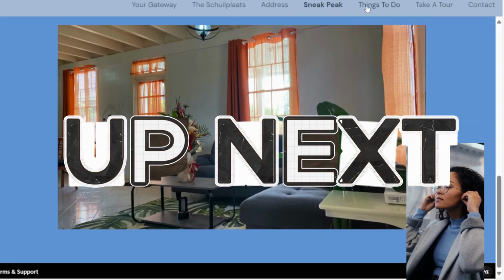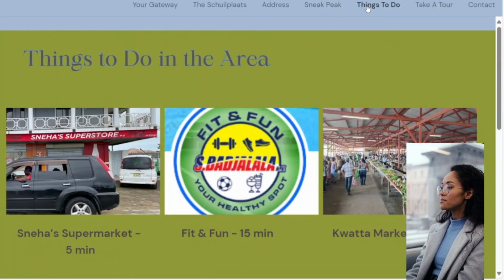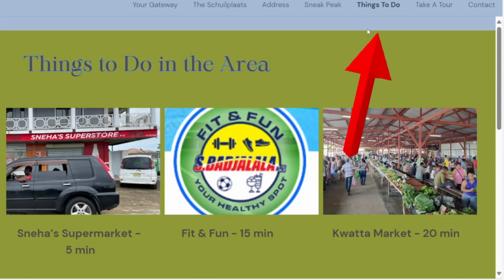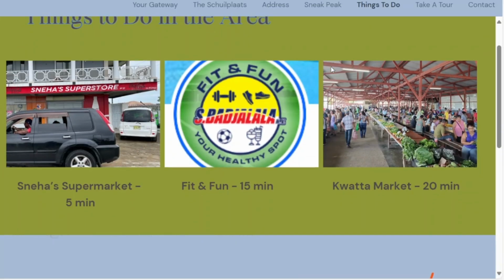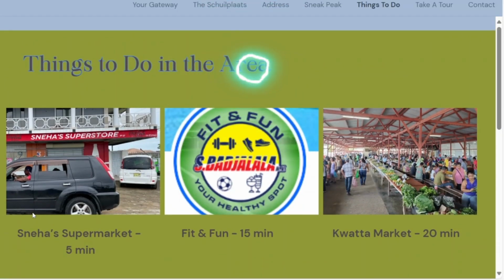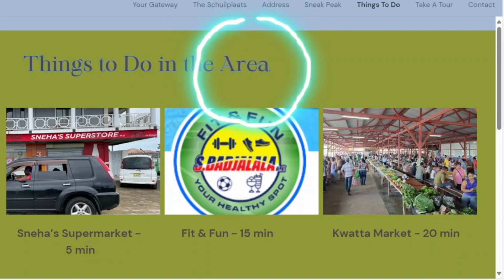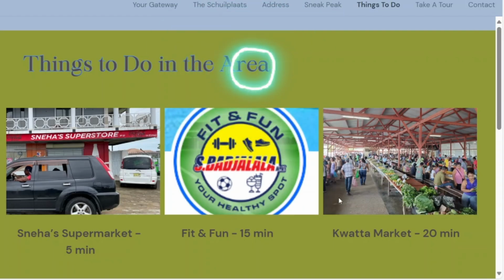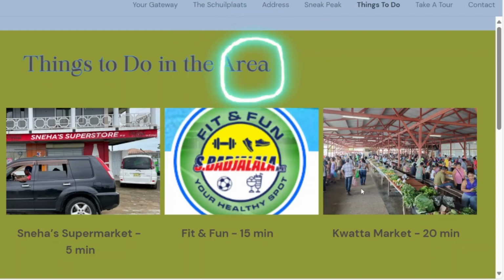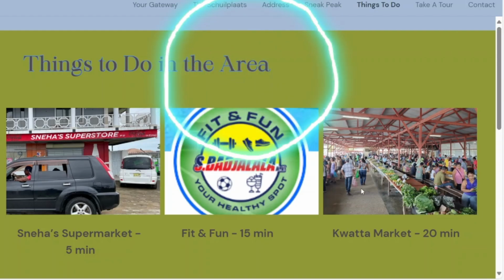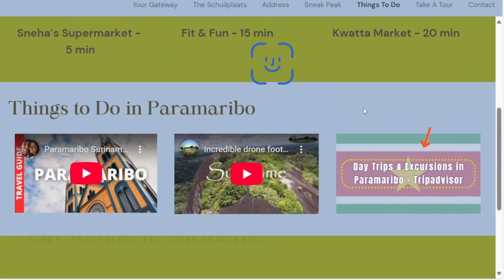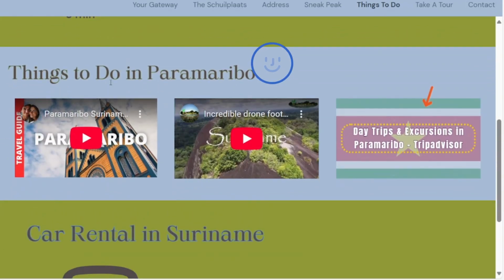The next section we have is things to do. For example, here we have different things that they can do in the area. You have Sneha Supermarket, which is 5 minutes away, Fit and Fun 15 minutes away, and the Kwatta Market, which is only 20 minutes away. In this section we also have things to do in Paramaribo.